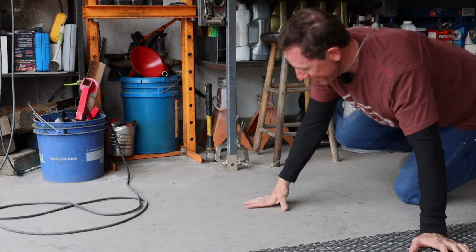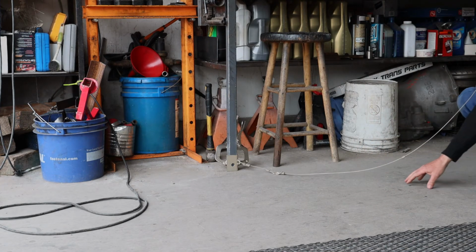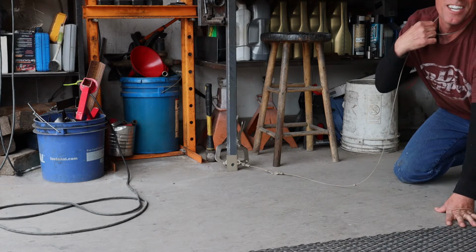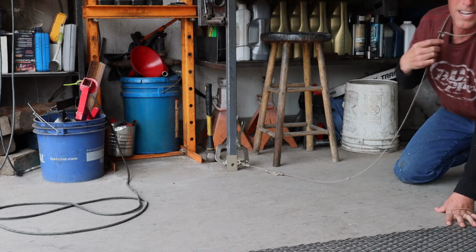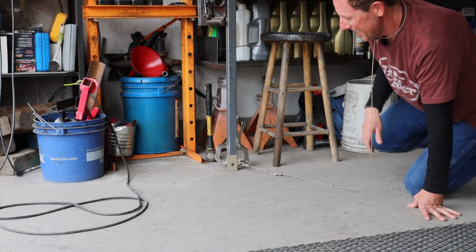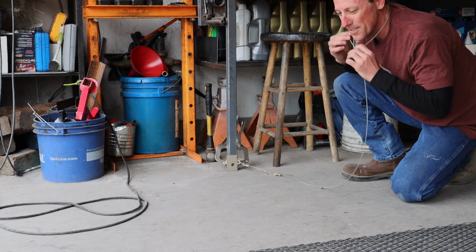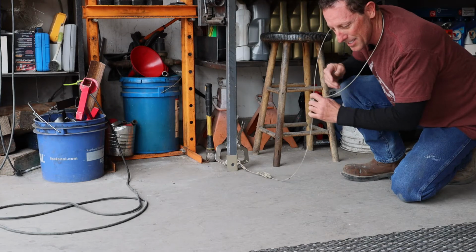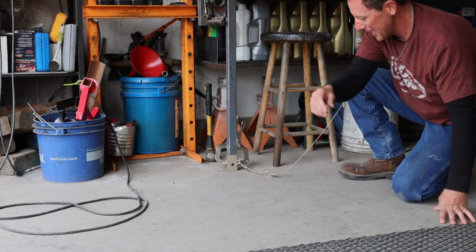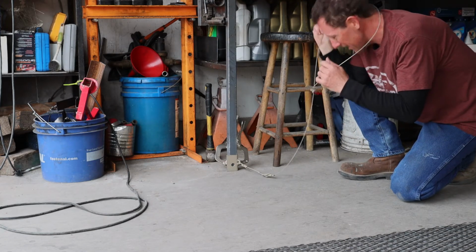And then they're panicking. They run around and it ends up winding up, and then it'll grab them just like that. And then they're right there, see? And there's no way a coyote's getting that back off. It hooks down like that and it holds them until you get there. And a lot of times it won't always go around their neck. Sometimes it hooks them like this because they'll step through, and then it holds them like that, or even sometimes around the waist. But that's how a snare works.